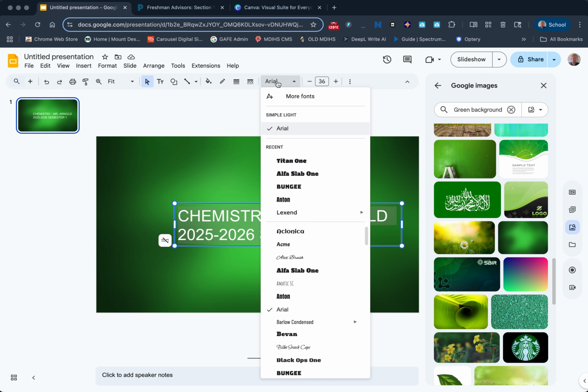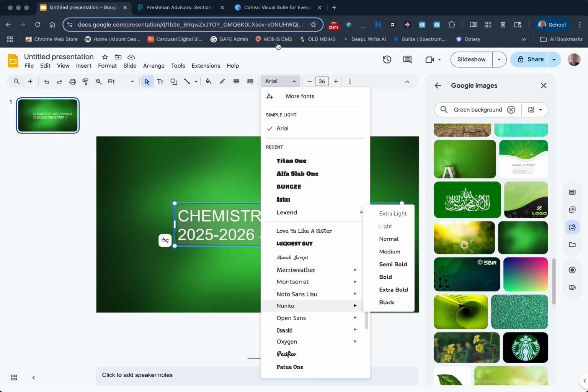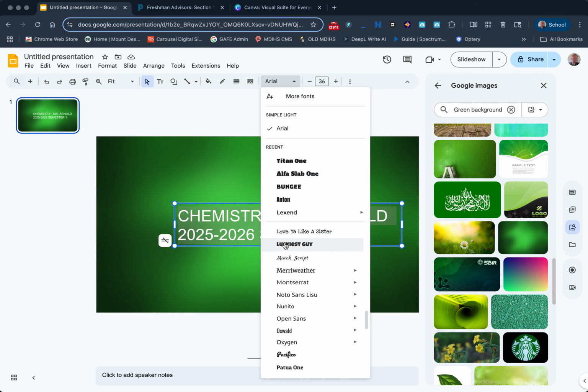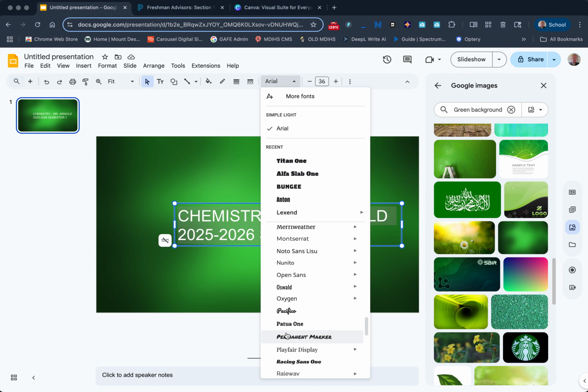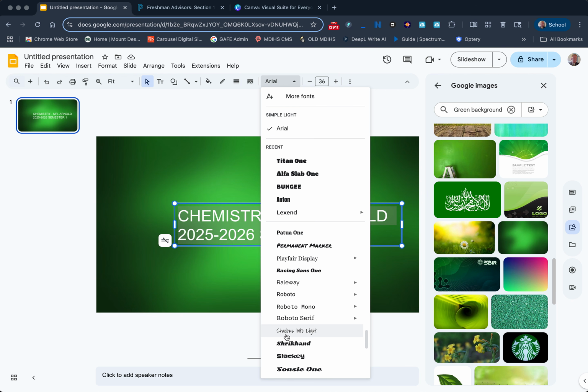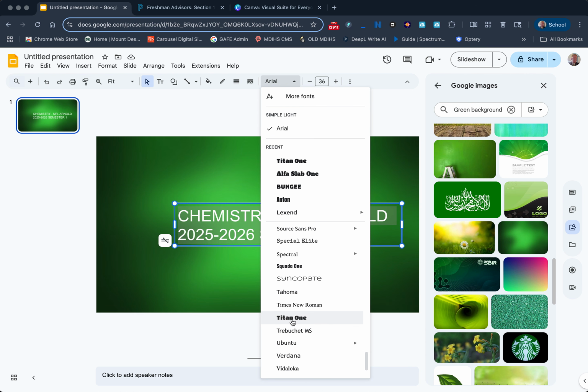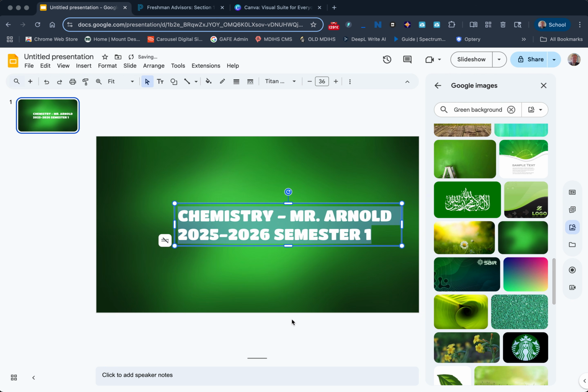So I'm going up here to the font chooser, and there are a lot of different fonts that you'll see in here, and if that's not enough for you, you can click on more fonts, and there are thousands of them. I'm just going to pick one that, as I'm looking down through here, I can see some that stand out more, and then it's just really kind of up to your own personal preference. That one seems good to me. It's nice and thick, more visible.